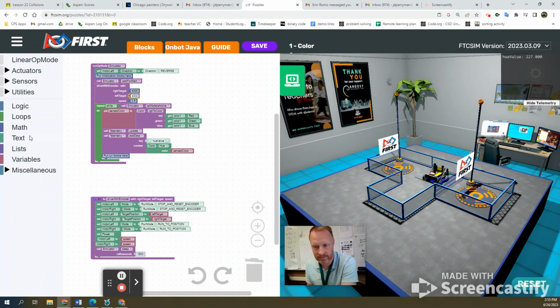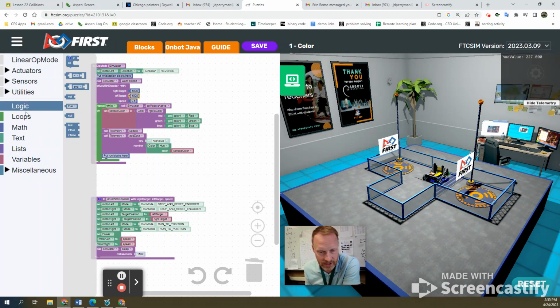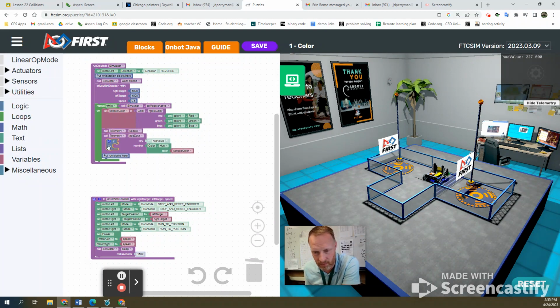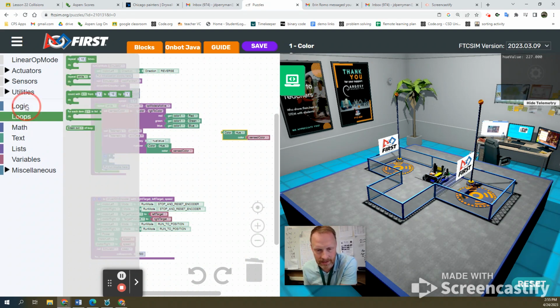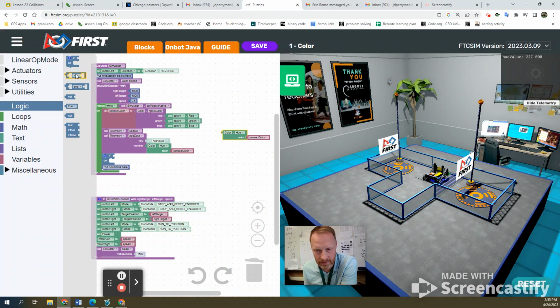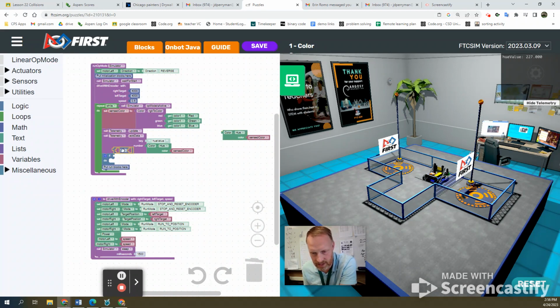So now I need to create an if statement to tell it which way to go if it has that. So what I'm going to do is go to logic and grab an if. I'm going to pick one of these first. I want to get this color dot hue. Actually, maybe I can just copy it. I've got to go to math and get my Boolean here. This is what I want. So I'm going to put this right here.